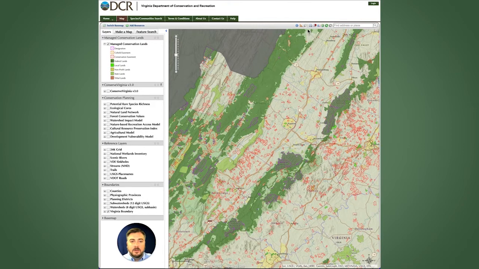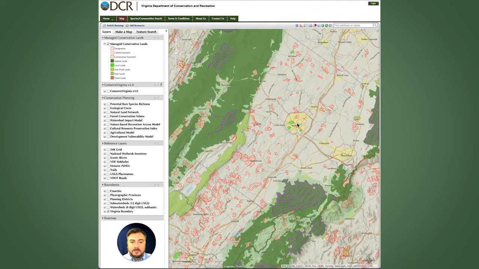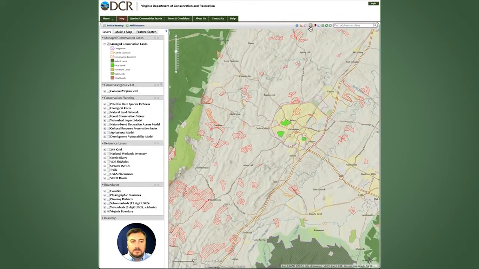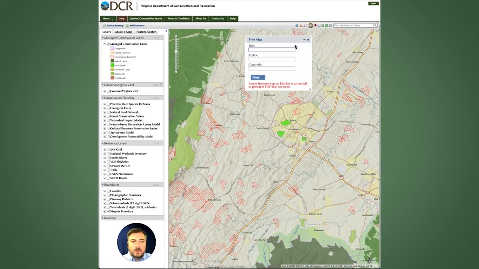The next tool over is Print, which allows us to create a printable version of the map view. We can give this a title, an author, and a copyright, and we can select landscape layout in PDF or the map only in PDF or in 2 image files.